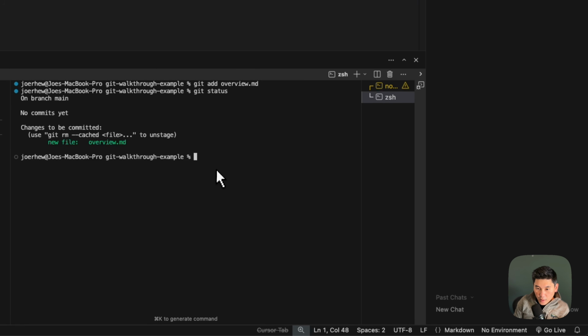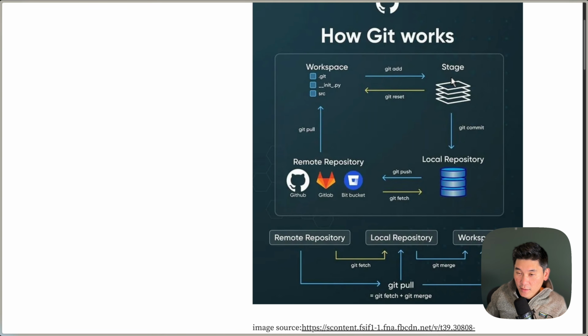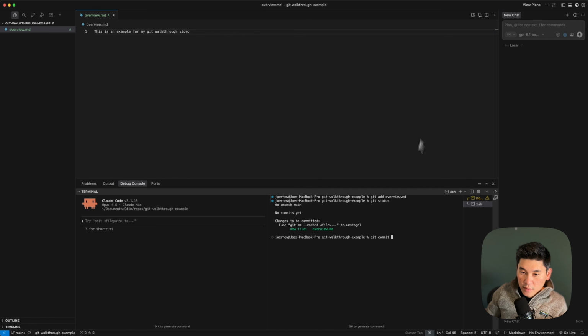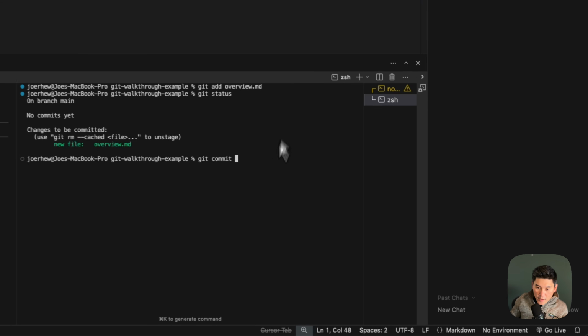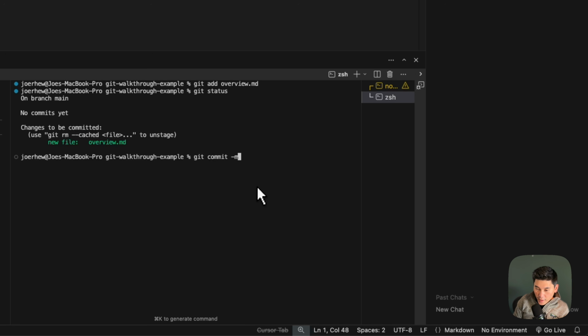So I can say git commit. And it's different when you do commit versus add. You don't have to specify the files because all the files that have been added are in the staging area. So Git knows which files have been staged. I don't have to specify which files I'm going to commit. They're all in the box already, let's say. And with commit, I guess the better analogy is taping the box shut. The files are already in the box, so you don't need to say which files I'm going to commit. So git commit, and then -m for message.